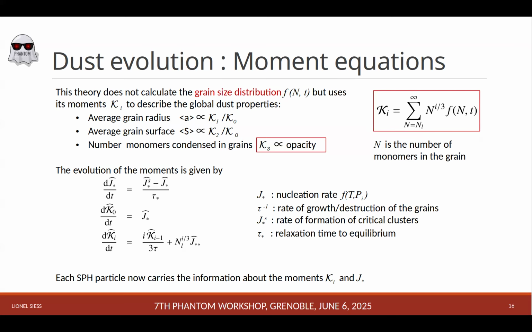No, I don't think so. I don't think so. This system of equations is closed. Yeah, but eventually, I think at some point he developed, you can go even higher, because this is limited to the small particle limit, so the Rayleigh regime. But if you want to include scattering, then you would have to go to higher orders as well, which is not included. But yeah, no, I think it's closed, from what I understood. Thanks.